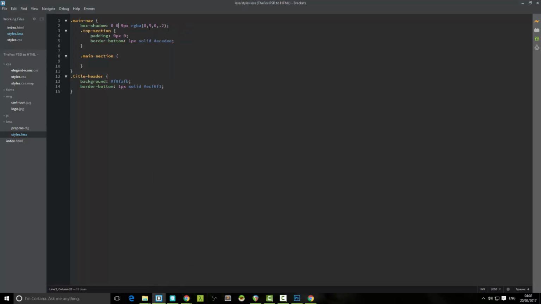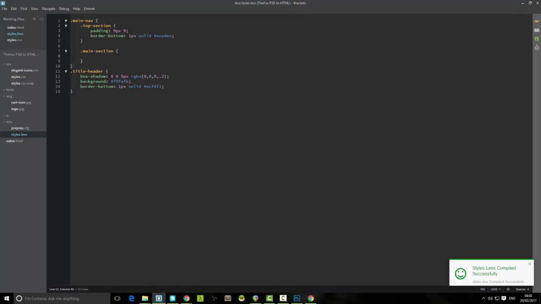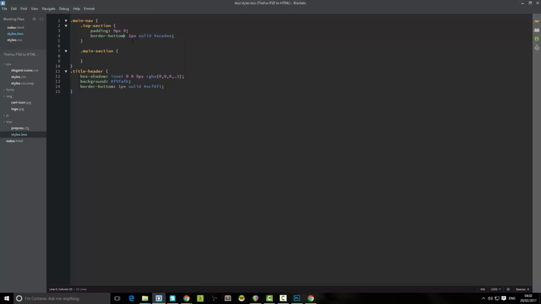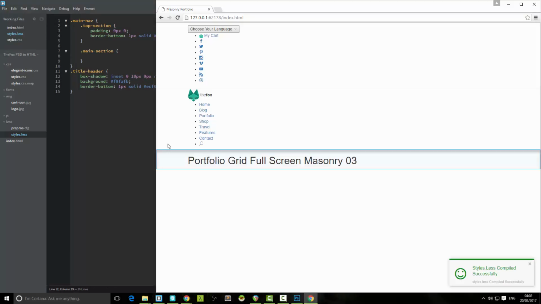So I think we want to modify the padding, but before we do that, we take this box shadow out and we'll put it in here, as I said we would, and we set that to inset so that the box shadow comes inside. Currently that's sort of a glow. We don't want it to be a glow, we want it to be kind of a shadow along the top strip. The glow on the inside is a cool effect for older style websites, but not for this type. So we'll change this second parameter to 10 pixels, so that pushes it down.